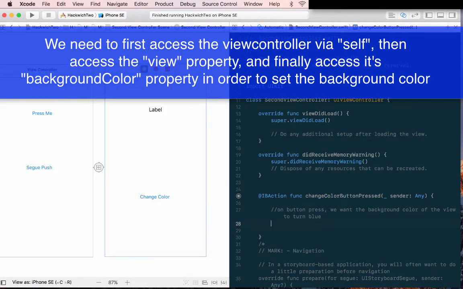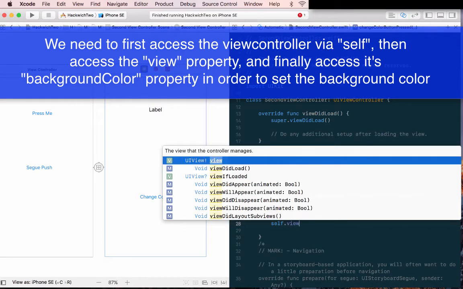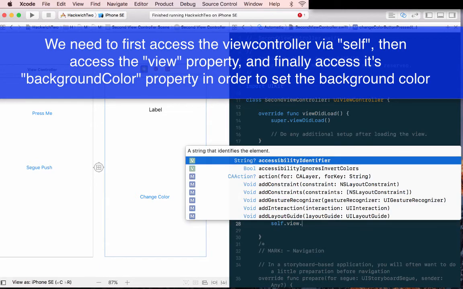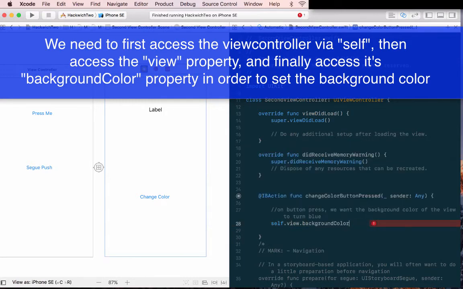Okay, so remember, we need to first access the view controller, and we call the view controller self. Okay, then we need to access its view. Okay, its UI view. Then we're going to go ahead and access the view's background color property. Okay, so that's the first part of our statement.